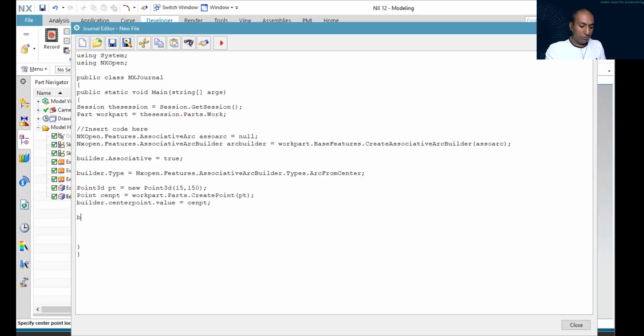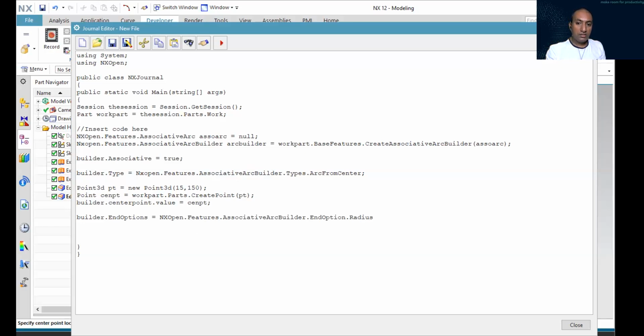So what I will do now, builder dot end options is equals to NXOpen dot features dot, it will be too much to write, so I will copy this associative arc builder dot end option dot radius.